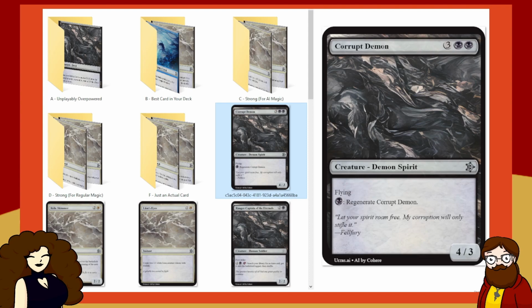Corrupt Demon is a 5 mana 4/3 black demon spirit. It has flying and "Black: Regenerate Corrupt Demon." F. Look, I really like regenerate. It's a good mechanic. We should bring it back. It's so sticky. It's a 5 mana 4/3 flyer that you can't get rid of.